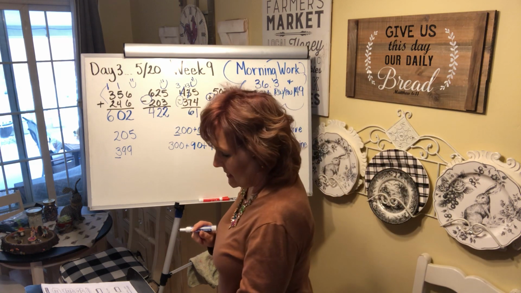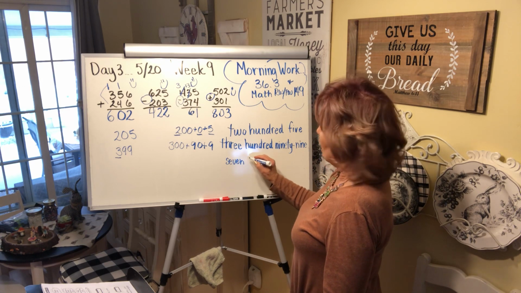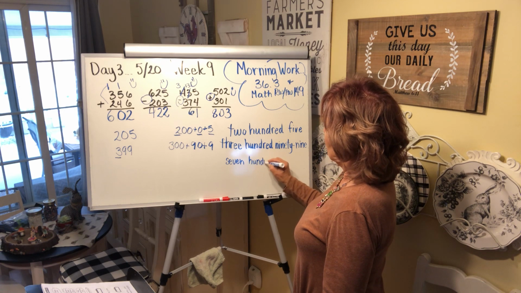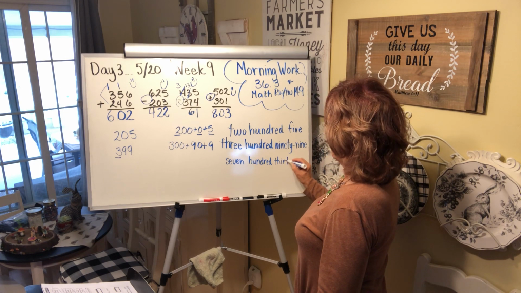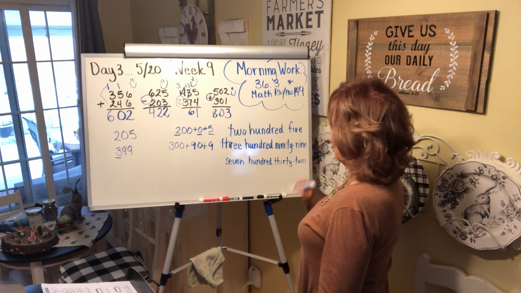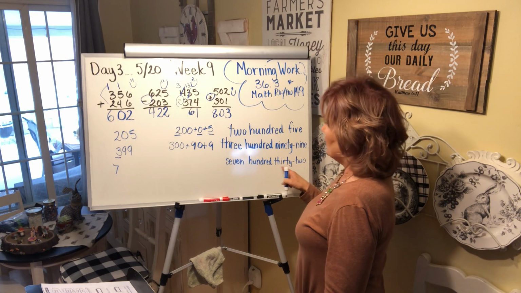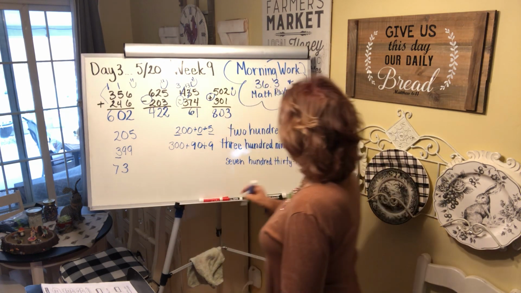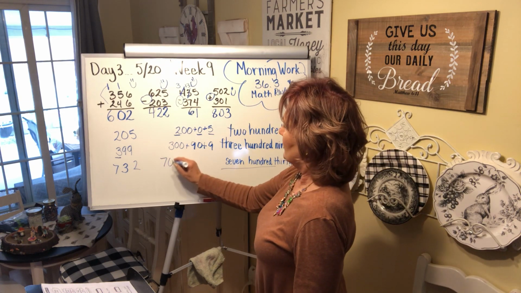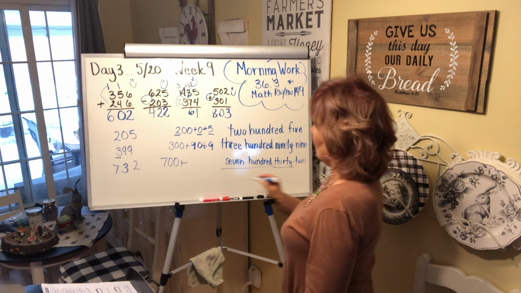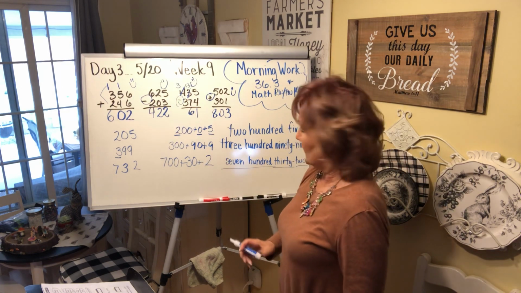399. Next, they give you this. What is this? Yep, 730, is it? What does that look like? 7 in the hundreds. 30, what does 30 look like? 3 tens. 2, 700 plus 30 plus 2 would be the expanded form.